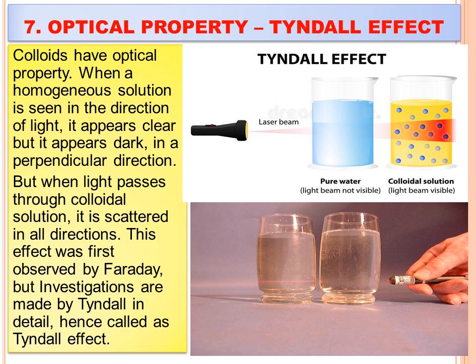A real life example: you can see two glasses which are kept. The one on the right-hand side has a true solution, the other has a colloid, and the path of the light is made visible with the help of the laser light. When the laser light is passed through both, the path of the light is visible only in the colloid. That is called the Tyndall effect. It was observed by Faraday, and the investigations were made clear by Tyndall, so it is termed the Tyndall effect.